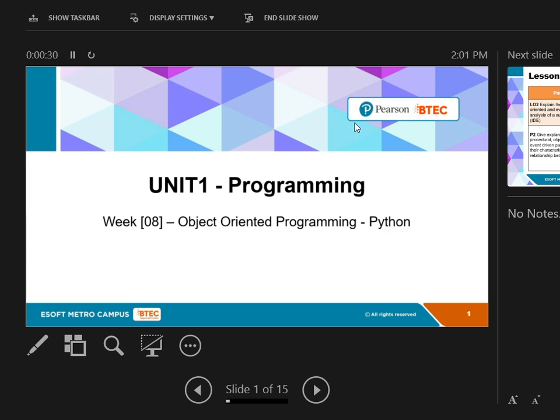Few. But when it comes to this concept, it's kind of a methodology. When it comes to programming, there are so many methodologies available. For example, structured programming that we already learned. That is one methodology that we can use to develop solutions for a problem. And as well as procedural. Apart from that, we have object oriented.